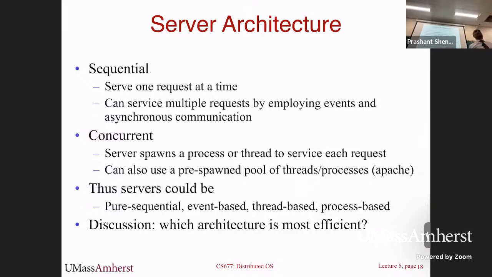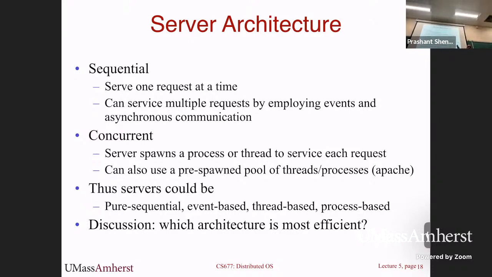So actually, the answer is it depends on what kind of machine the server is running on. If you're single core, event-based has to be better than thread-based because there's no context switching at all. Process-based has heavy context switching. Thread-based is lighter context switching. There's no context switching within the process, so event-based is the most efficient. So for very high performance servers, event-based is the way to go on a single core machine. If you have a multi-core machine, thread-based will give you better performance because you can run multiple threads on multiple cores. You can do parallel processing, which event-based cannot do. Event-based will run on only one core at a time.